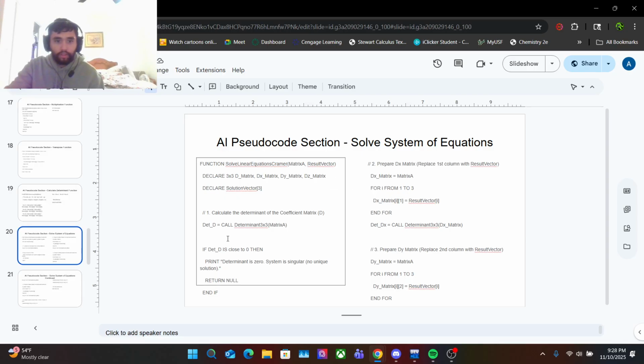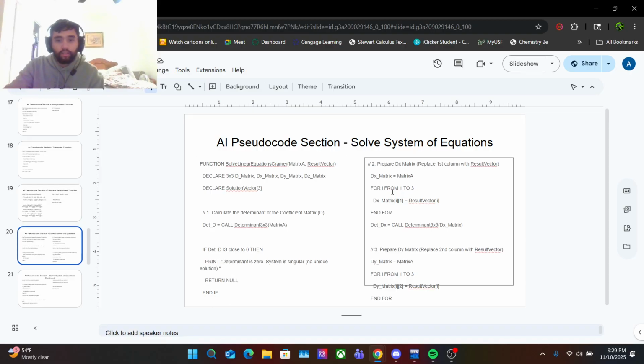Yeah, okay. And then it defines, okay, so this is our matrix B. This is the solution. Determinant D, call 3 by 3. This one calculates the determinant of the first of the equation matrix, close to 0. Okay, like I said earlier, if I needed to change it for the program to be more robust and work in better cases, close to 0, I think I would use a tolerance of less than or equal to 10 to the minus 4. And then here, it's effectively the same.